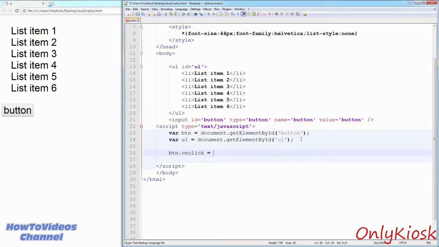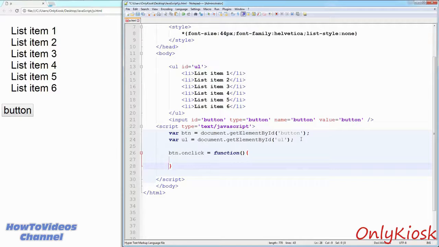Then we need to assign a function to it. Now remember, we're assigning a function this time, not a value. For now, we'll try the anonymous function. We'll deal with the predefined functions later. Defining an anonymous function is very simple. You only need the keyword function, a set of parentheses, and a set of curly brackets. Nothing else is needed. All the codes should be placed inside the curly brackets.